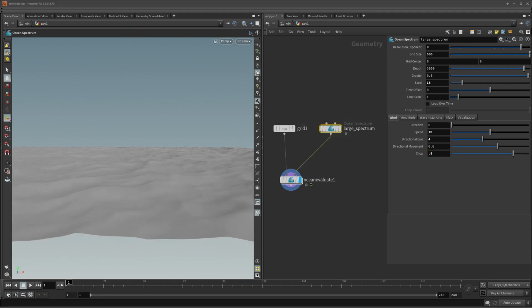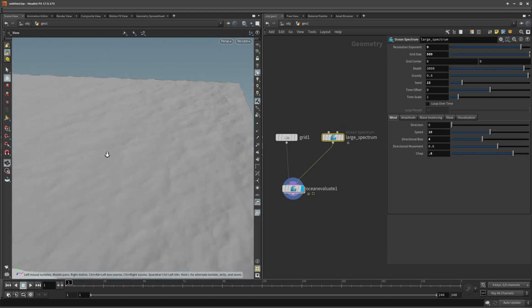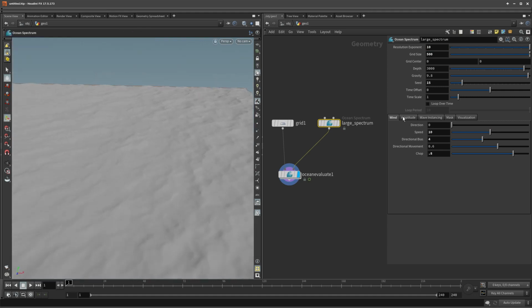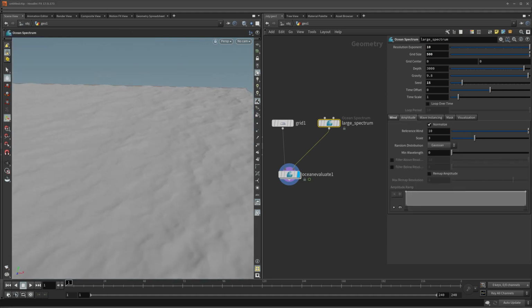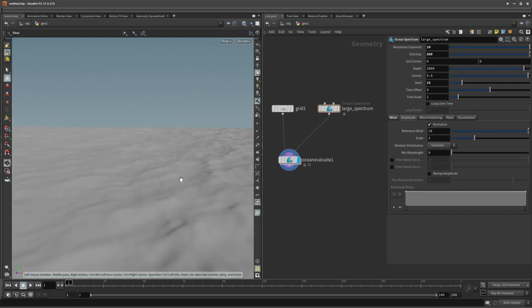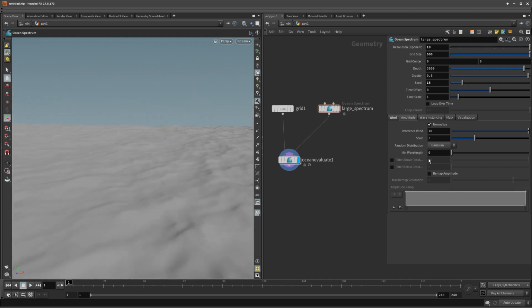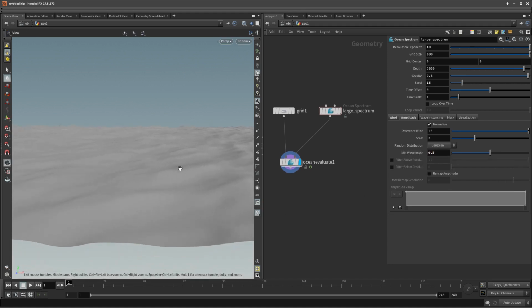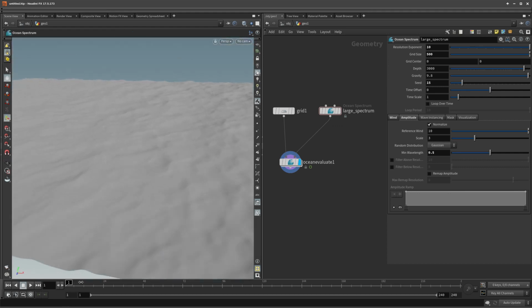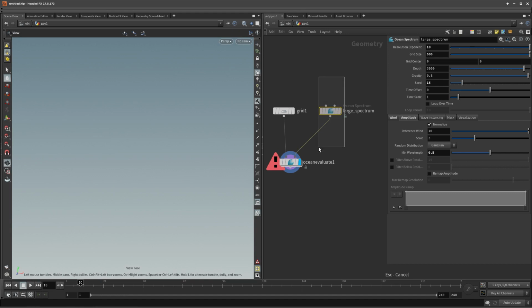And with this one, we don't need a lot of resolution. We don't need a lot of details. We just want the main movements, the bulky movements. And under the amplitude, the only thing I'm going to do here is this min wave length is very, very important, because what we don't want to see in this layer is the small waves. I'm going to set this to 0.05, and you can see it already smoothed out all the fine details, because we don't want those in this layer. We just want the main movement.